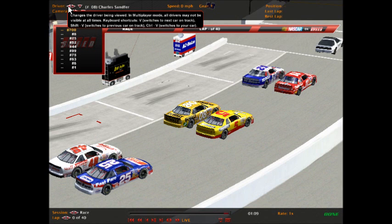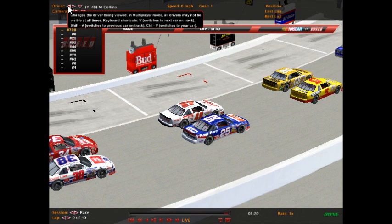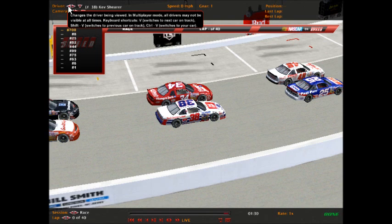Second row has Charles Sanford in 08. He's a winner twice this season so far. The Walt Tool Chevy. He's alongside Emmanuel Hardick, car 5, the Innkeeper Buick. Third row is a pair of Oldsmobiles, car 48, Mitchell Collins, and car 25, Phil Parker, who won the last time he was at Rockingham, as well as the race at Atlanta, where we'll be going for the finale this season.